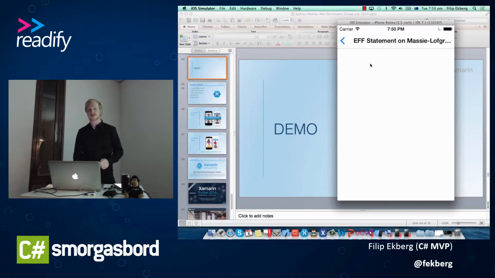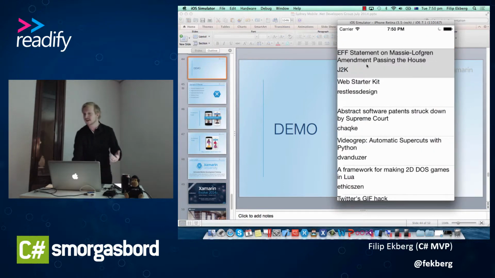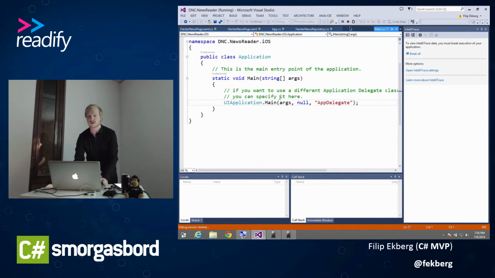If I click this here, we'll see that it looks a bit different. So it maps down to the native controls, and it works for older versions of iOS, it works for older versions of Android, and it's really nice, and it's really easy to work with. So with very little effort, I set this up here. It doesn't look all too good because I'm not a UX expert, but I have something to work with here. It's really easy for me to change that into looking good.